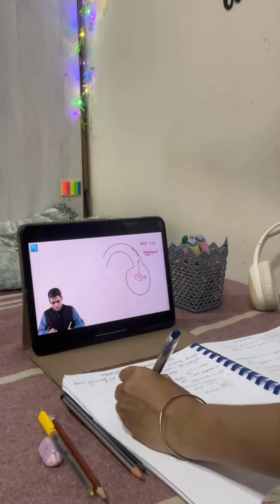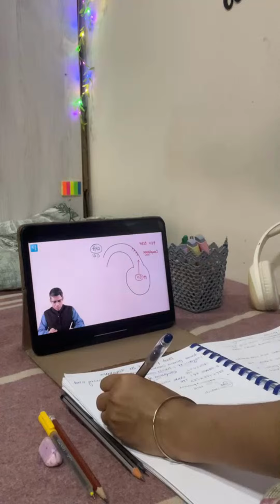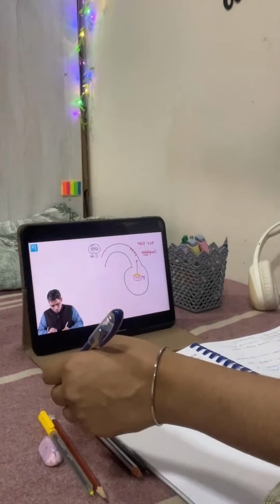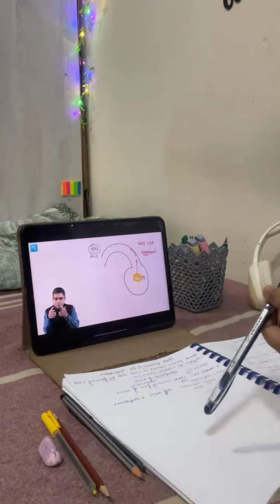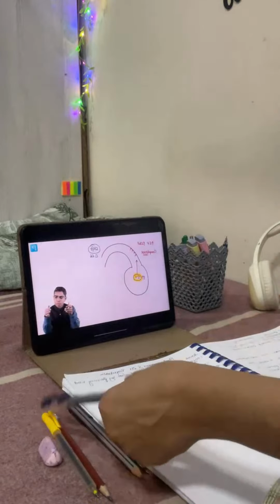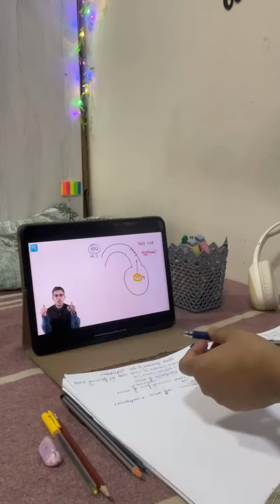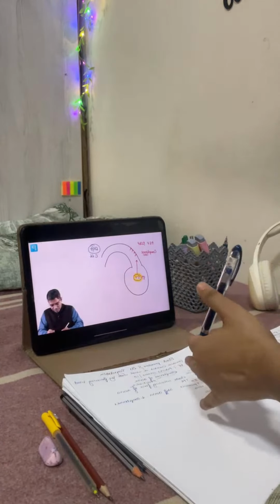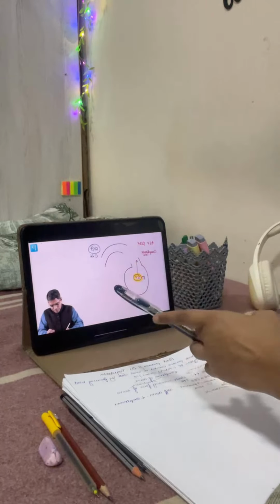So, if the aorta is becoming stiffer, that means the compliance of this aorta is lesser. So, what is happening whenever the stroke volume is ejected by the ventricle? The arch of aorta also expands proportionate to this stroke volume. There will be expansion of the arch of aorta because it contains a huge amount of elastic tissue. So whenever you are ejecting stroke volume, this arch of aorta will also get expanded.